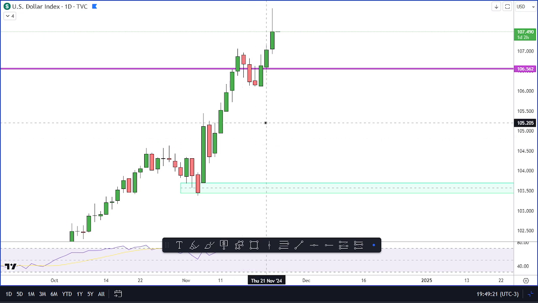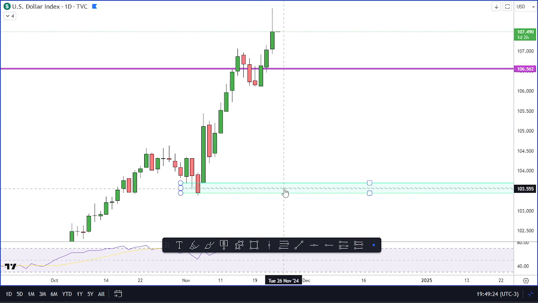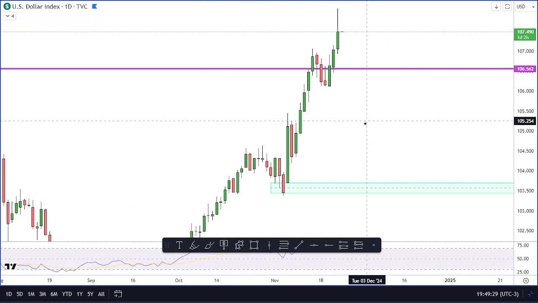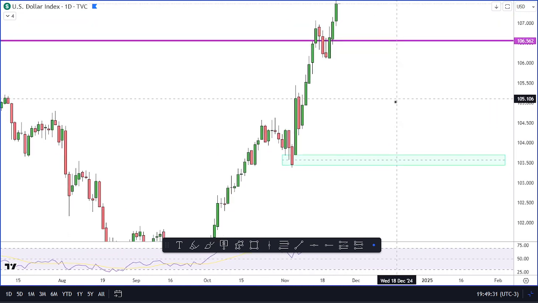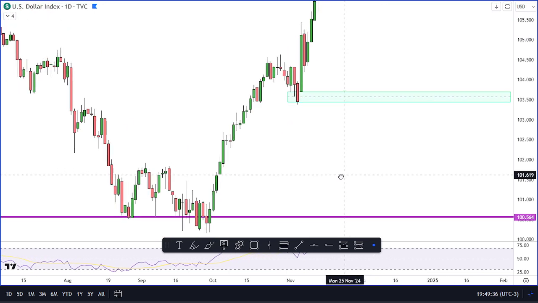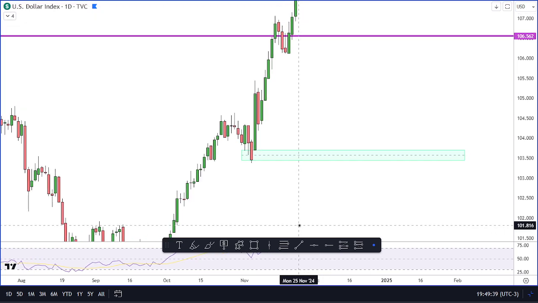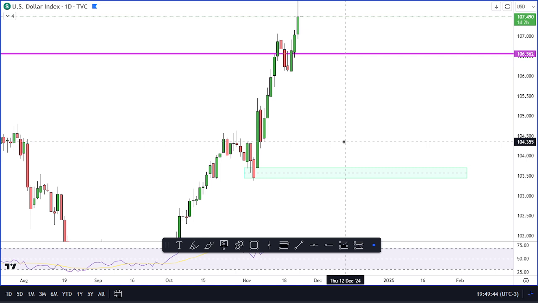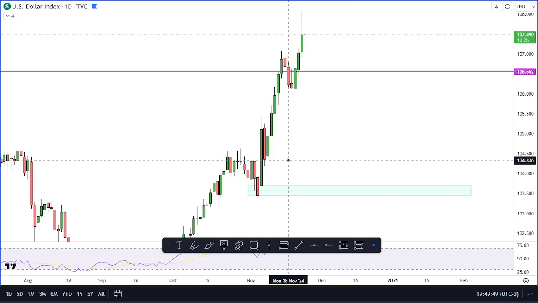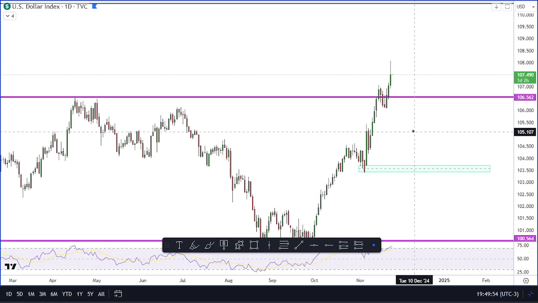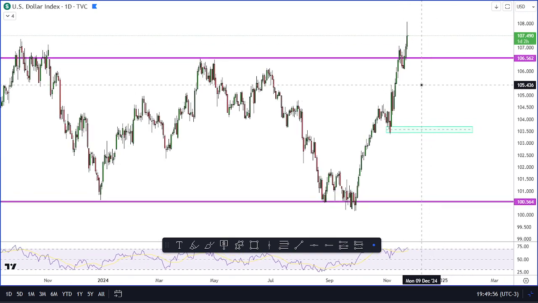This is my belief regarding the market, that it's going to come back to retest this demand zone, all right? It's going to come back to test this demand zone before it goes all the way up to wherever it wants to go. It will surely happen, all right? So that's my own belief, and that's what I'm looking at in the market. So I decided to share with you guys so you can be aware at the same time. If it's going to happen, fine. If it's not going to happen, no problem. We have strategies, we trade, so we just trade according to our strategy. But I'm just saying, there's a possibility that we can see that happening.